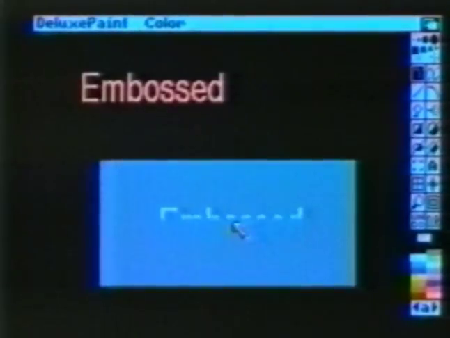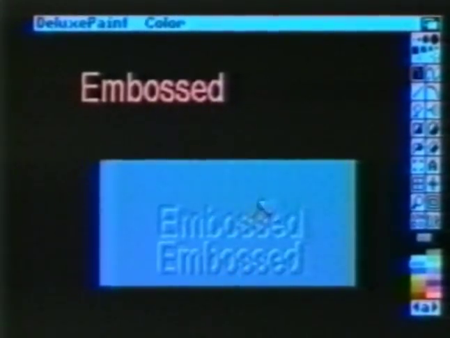and choose the lighter of the three blues. Choose Color from the Mode menu and stamp the brush down. Using the darker blue, stamp the brush down again, diagonally, 2 pixels off from where the first one was stamped. And finally, use the medium shade of blue to stamp between the dark and light colors. The word embossed appears to be pressed into the page. By reversing the light and dark colors, you can give a raised effect as well.